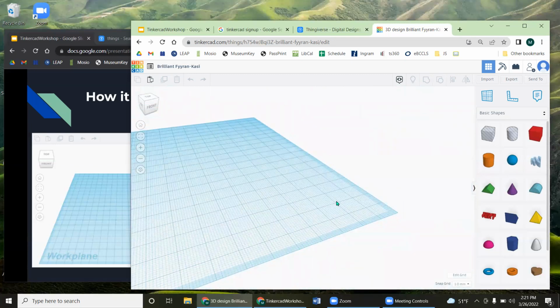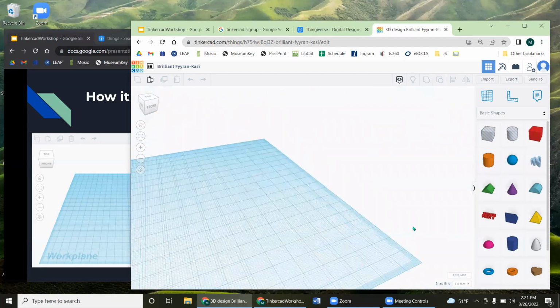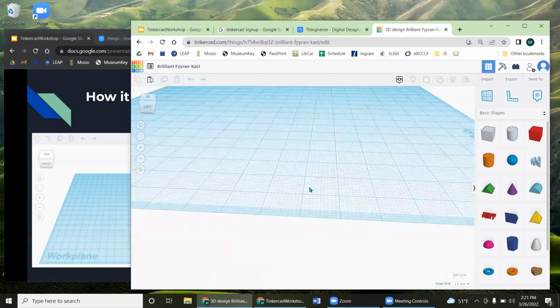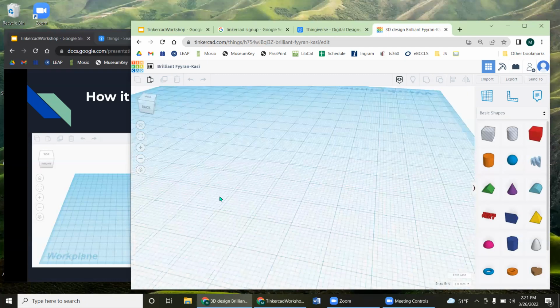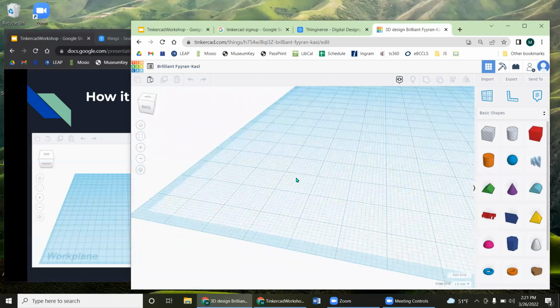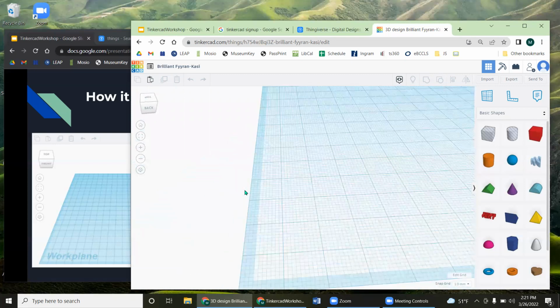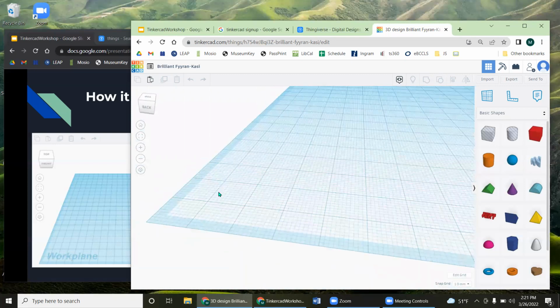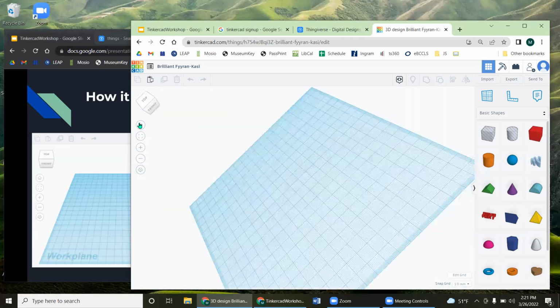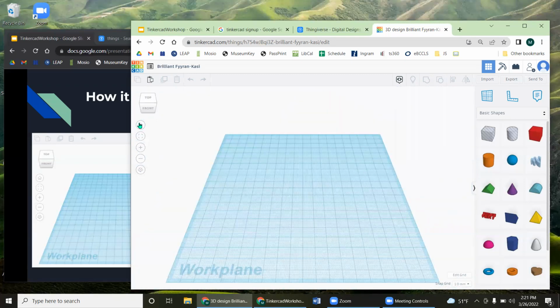So I can hold Shift, right click, and move it like this. And then I can just right click to spin it. And then I can hold right click and pan this way. So the right click and right click plus Shift will be the most convenient ways to move about so we can see what we'll be dealing with. And then finally at the end, we'll just click on home to get back to this base view.